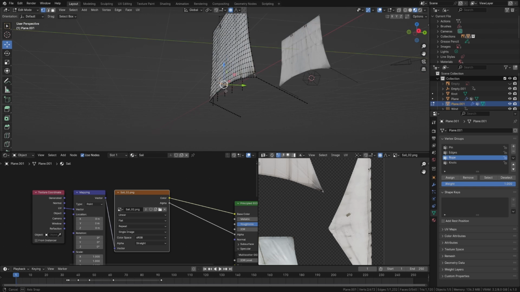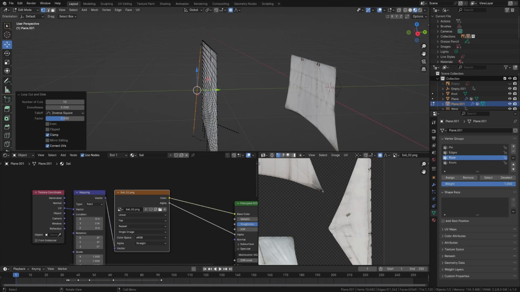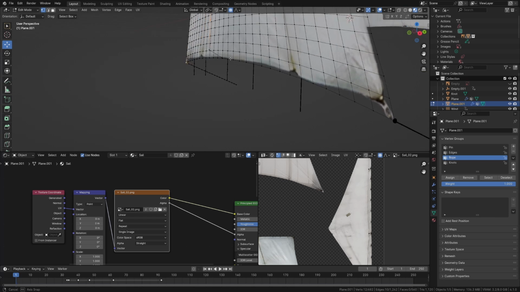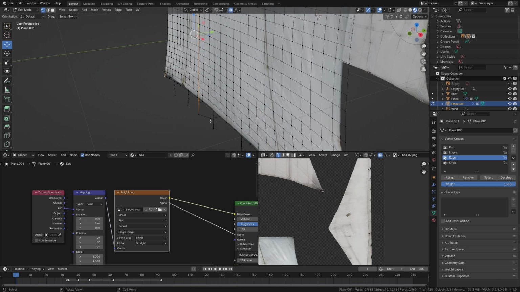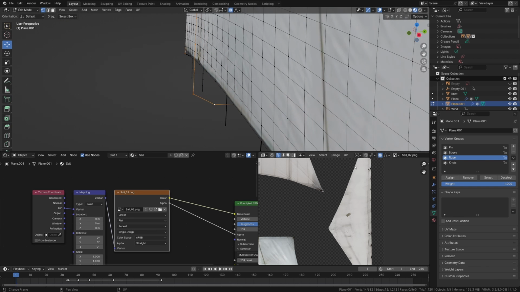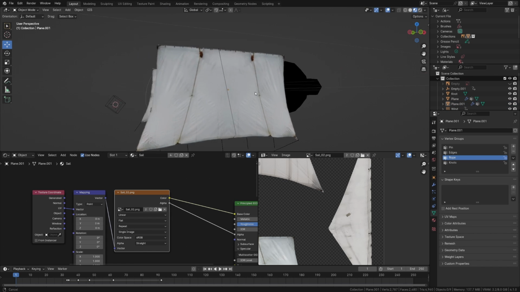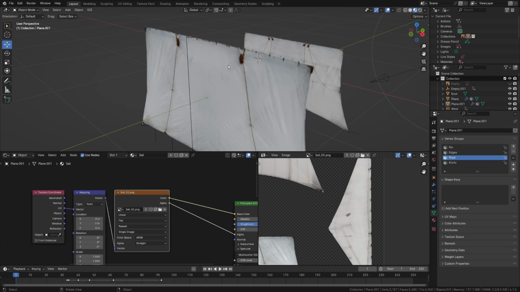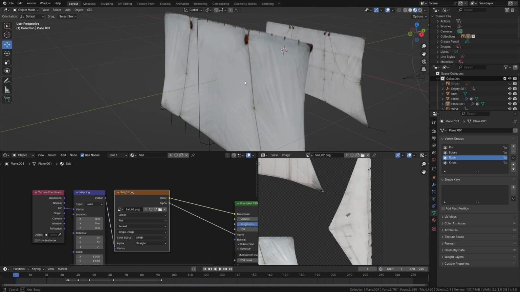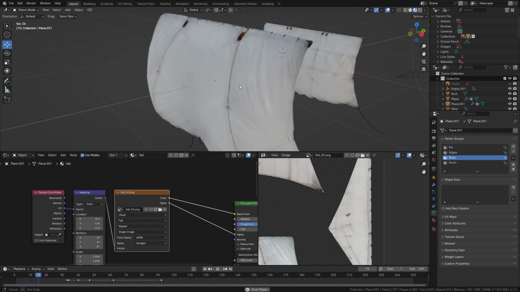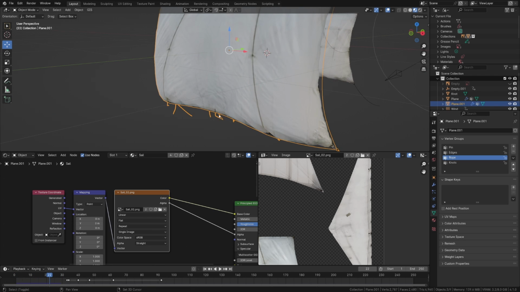I also tried this approach here by adding a rope like this, because as you can see, some of the sails have this specific rope going down, but the problem is that I could not really get the collision to work with the sail properly. It would always just go through the sail at some point, like so.